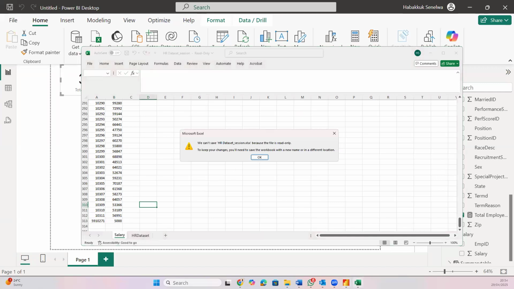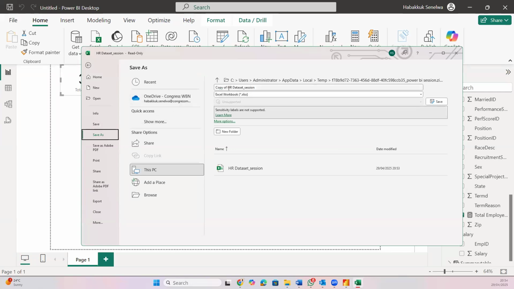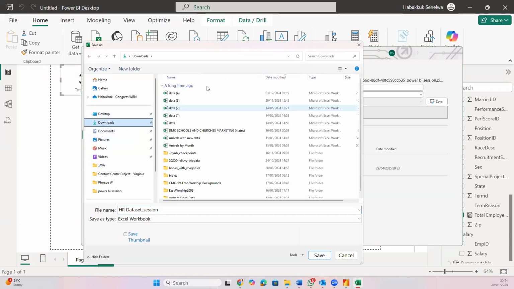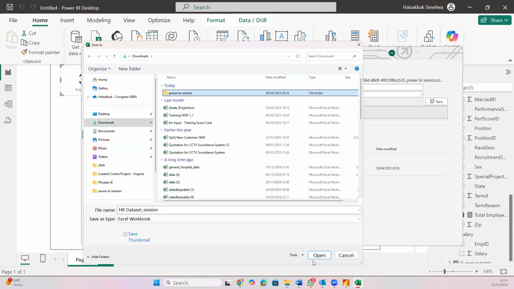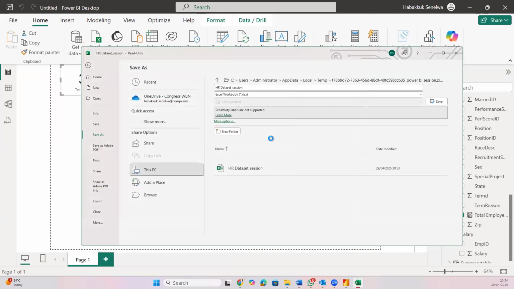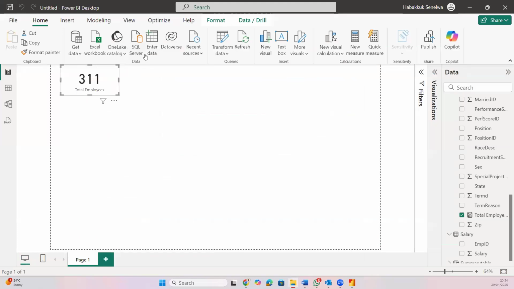Then it keeps saying it's still open somewhere else. Okay. No problem. Okay, and some downloads. Then this. That's that. So let me assume it's worked. So let's refresh.